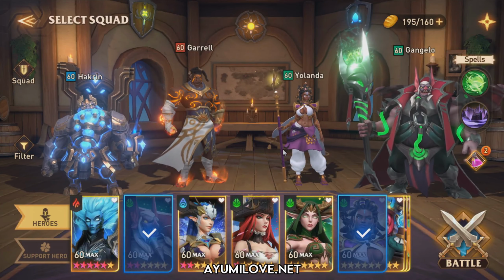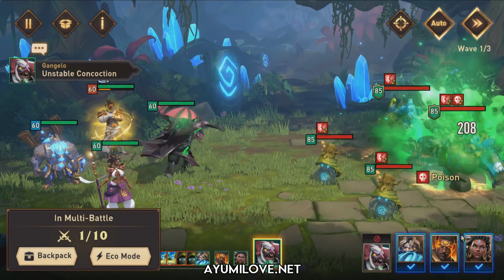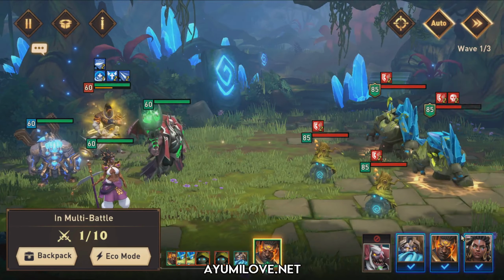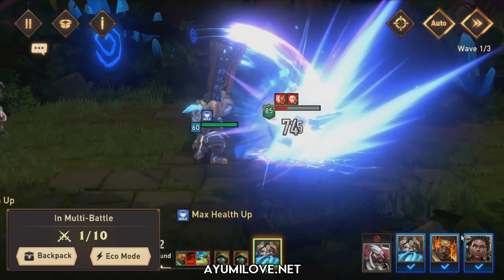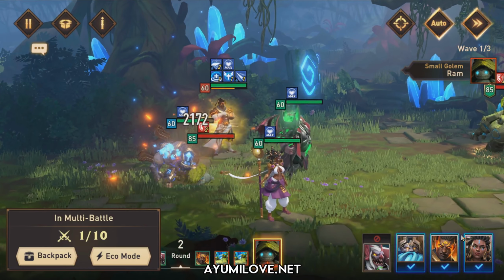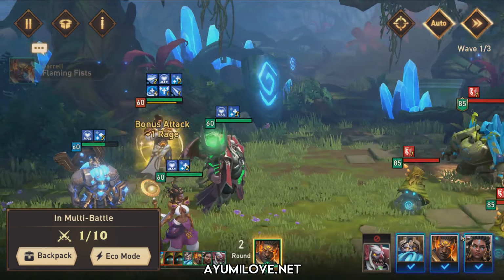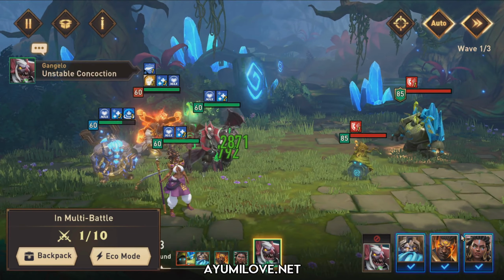So let me show you this team in action. At the start of the battle, Gangelo will begin the turn first to apply the defense down. Whereas Yolanda will provide the bonus turn to Garrell so that he has 2 turns in this round to attack the enemy twice. And Hakrin will be there to apply his increased max health up. And all of the enemies will target Hakrin because he's the weakest element in this dungeon. So there is the bonus turn that Garrell gained to wipe out the enemy.